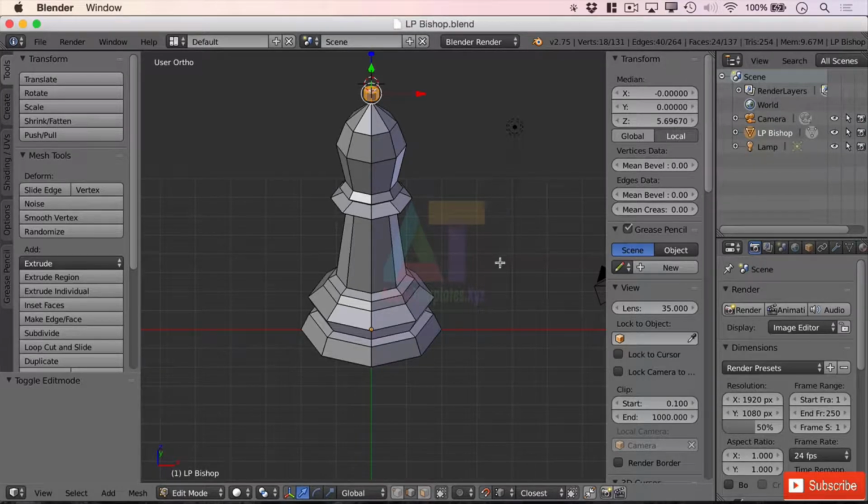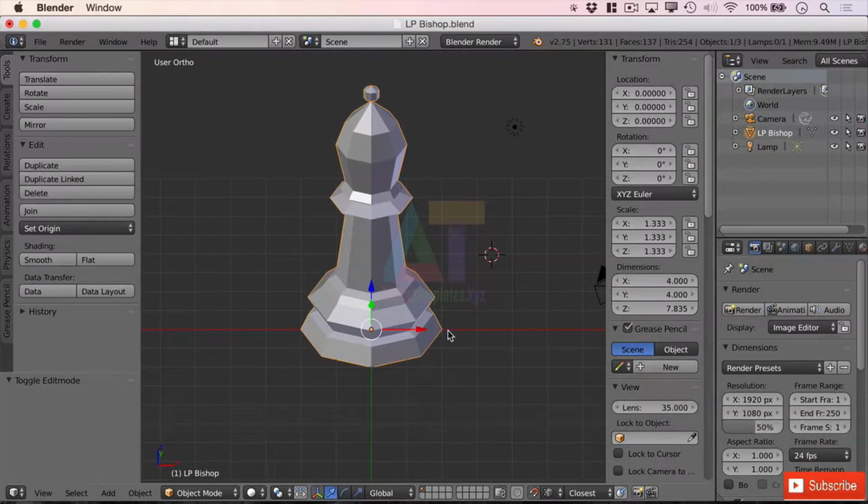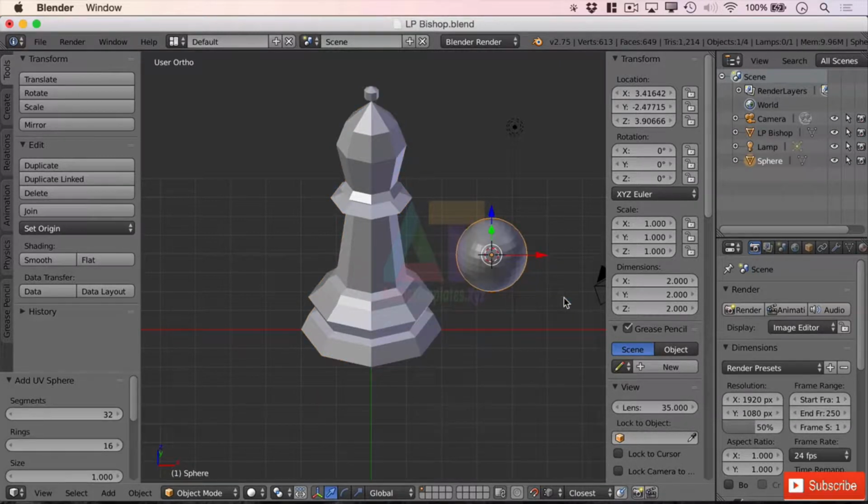So before we start using this boolean modifier, what we'll need to do is create another object in our scene. So I'm going to place the 3D cursor just somewhere random over in space here. I am in edit mode. I will need to be in object mode in this case. I know it works in edit mode, but I do want to keep these separate to demonstrate. So I'm going to hold down Shift and A and add a new mesh of UV sphere.